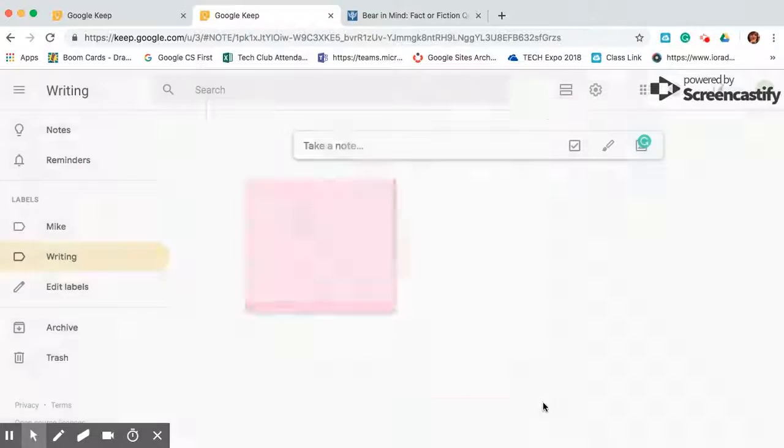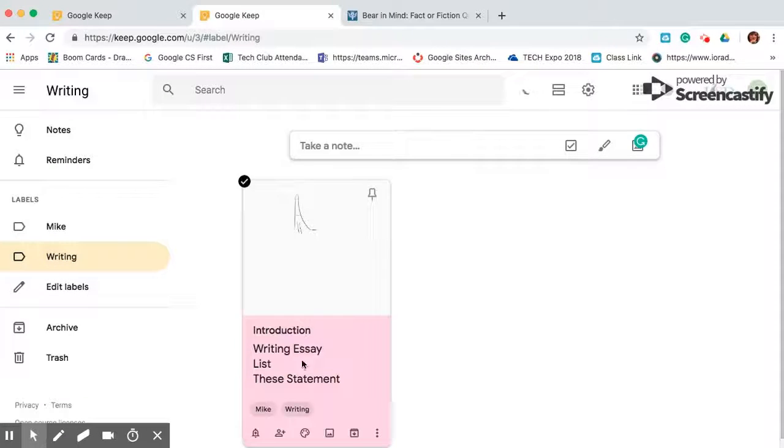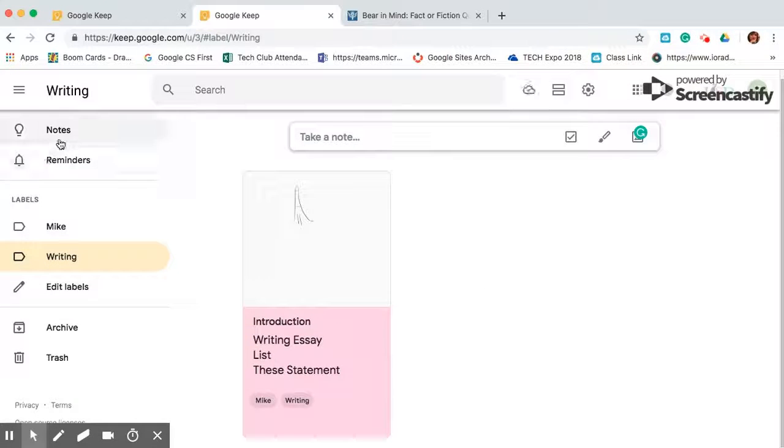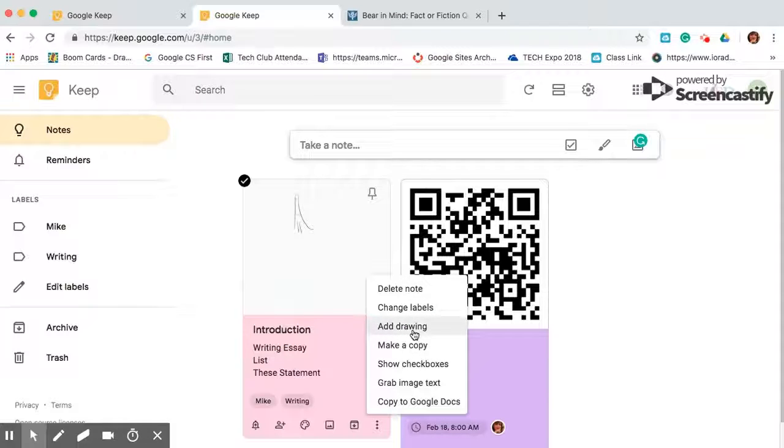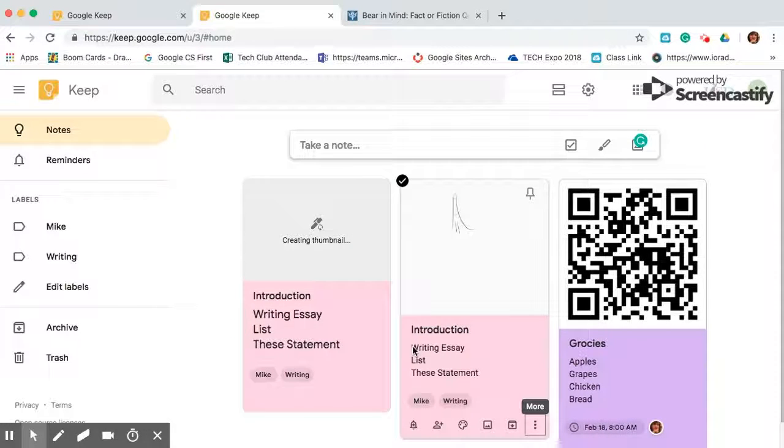I can add a drawing. So sometimes a child will want to draw out or sketch out some of their work. So I'm just going to sketch out a drawing. It's supposed to be, let's see, a picture of the Eiffel Tower or something. I can add that there, or whatever you wanted to do to that, you can do that. So I'm going to go again to my anchor notes. And again, that feature was under add a drawing. I can make a copy of it, and the drawing becomes a thumbnail, but it will come out after it's read.